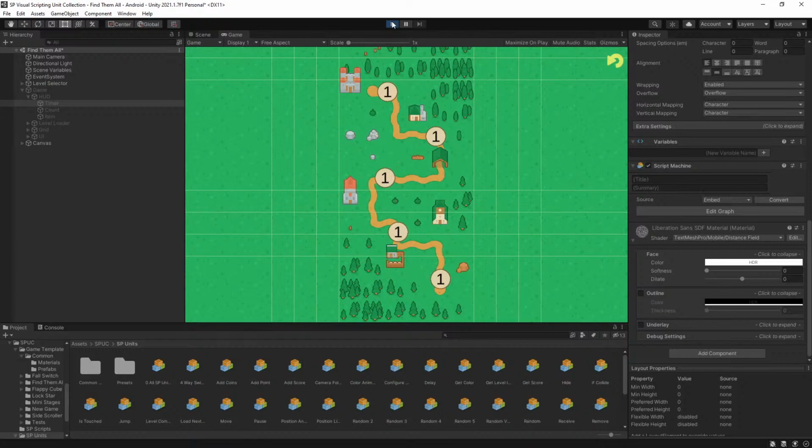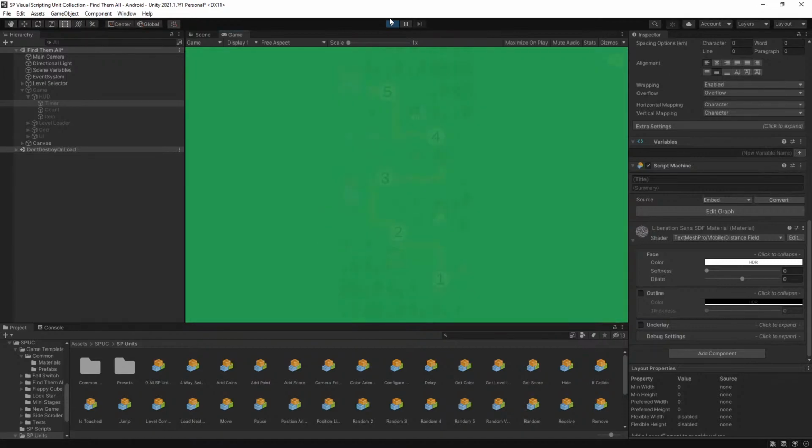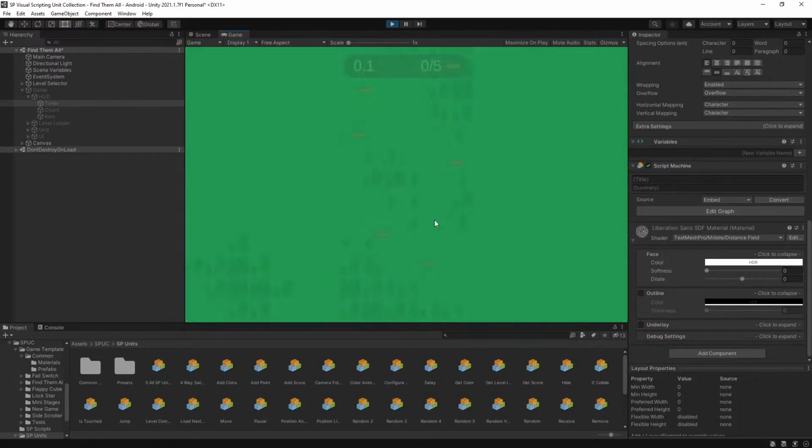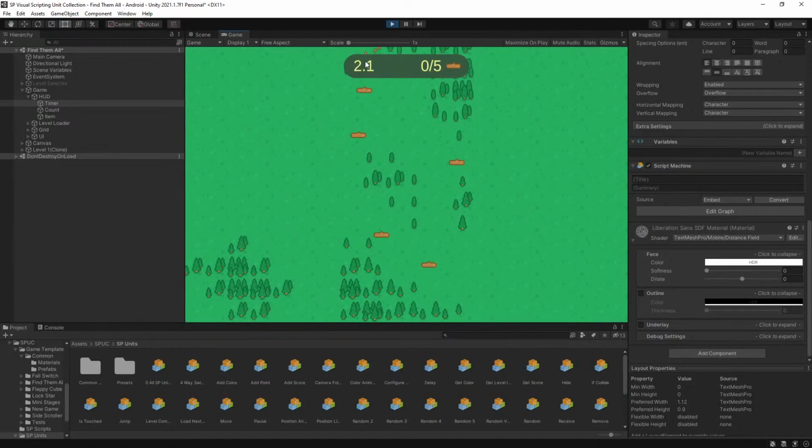So this should be a timer that is going to go to infinity. So let's select level, and as soon as we enter that level, we get the timer. So here's our own timer right now. It's going to get increased.